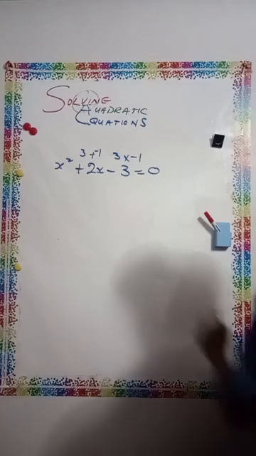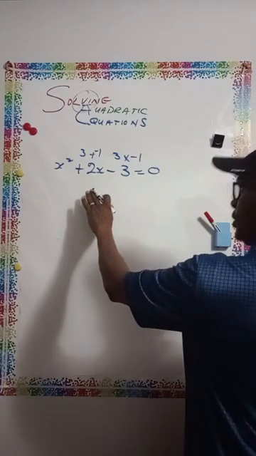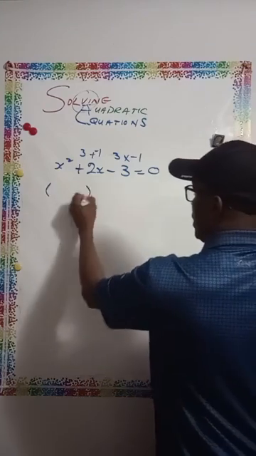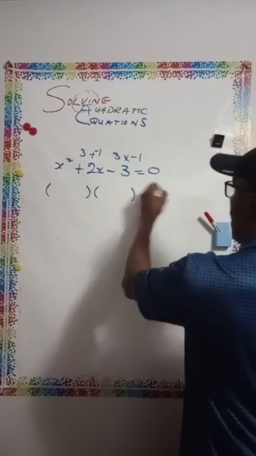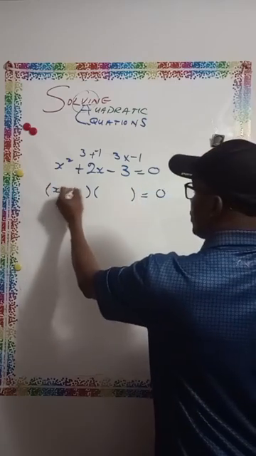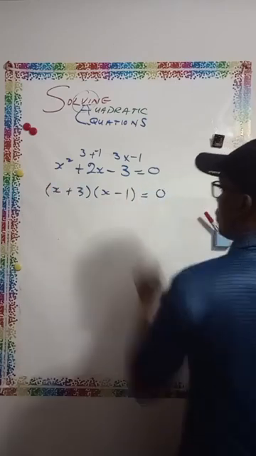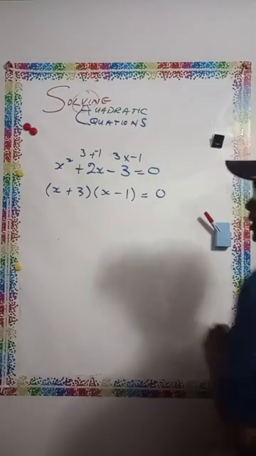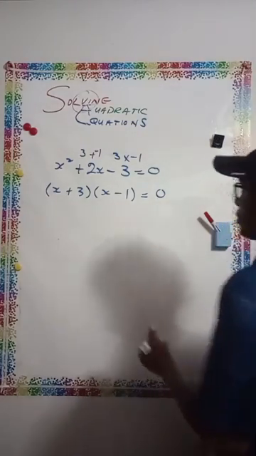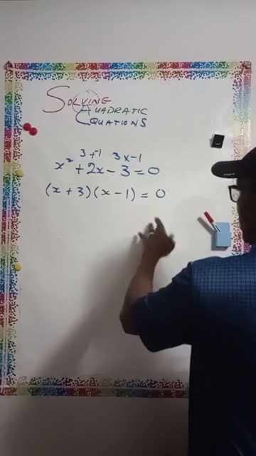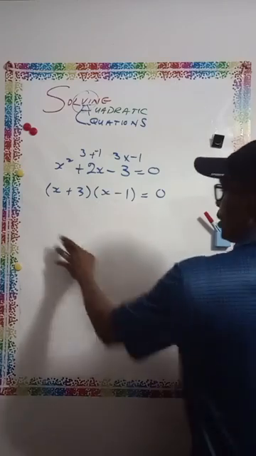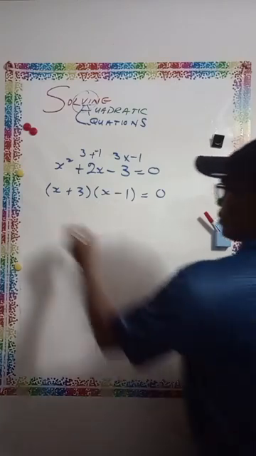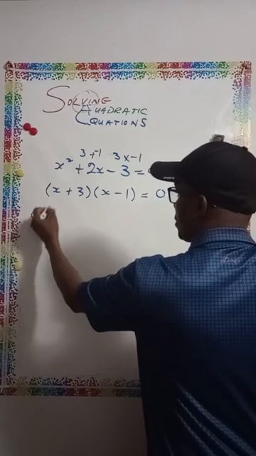From there, are we good? Good. We're going to have x plus 3 times x minus 1. And this line looks familiar again. Well, that's why we were doing what we were doing in the last video. In this line here, you know what to continue to do. From there, you can use our magic word either.